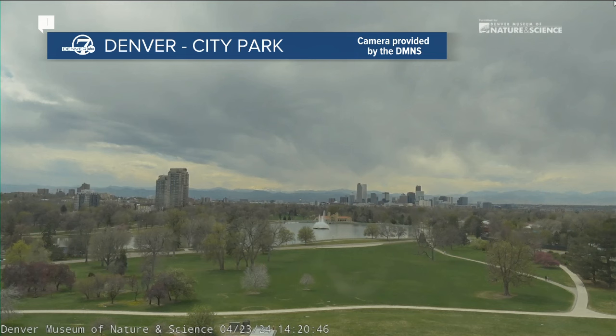Did you feel the cold front that pushed through this morning? Yeah, a little cooler than yesterday. We were looking at daytime highs in the 60s today, but a big warm-up is on the horizon for us tomorrow. But then the weekend arrives and that's when things get interesting around here, as always.